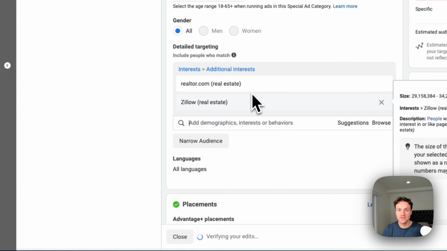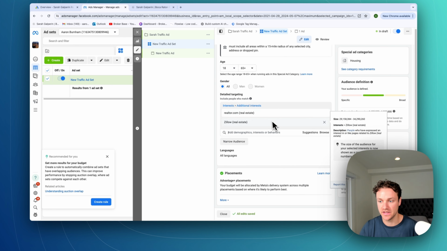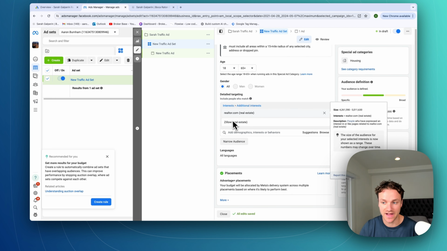Those two websites get a majority of the traffic of people searching for homes. So that's what we do right here. After running ads for 5+ years on Facebook, this is the best way to target people searching for homes and also searching for the value of their home. So if you're going to run a home valuation ad, this is the exact same demographics targeting that I would choose.